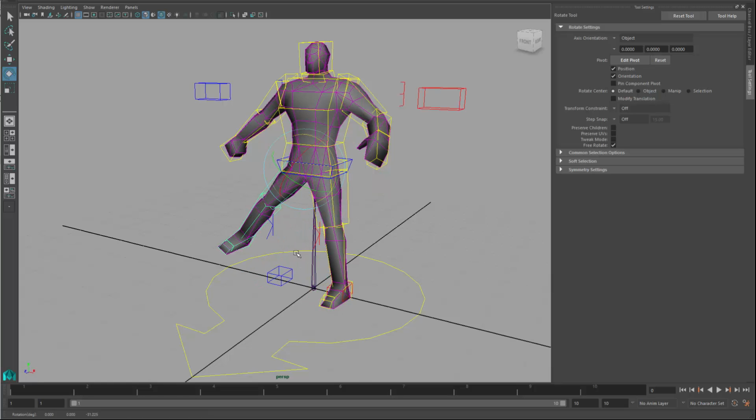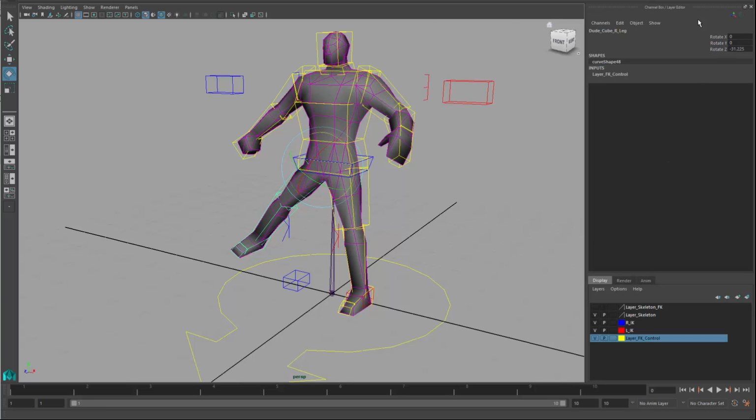Well, that's because each of these boxes, the ones here on the right and the left, are assigned, when you bring up the channel box layer editor, to their own layer, and they are colored for ease of use and ease to see visually. The IK boxes for the hand, for the left as well as the right side of the character, are kind of hanging in space.